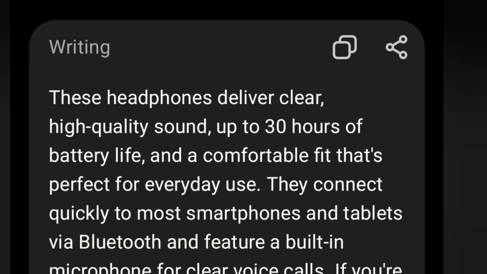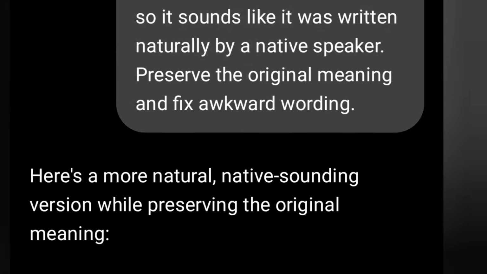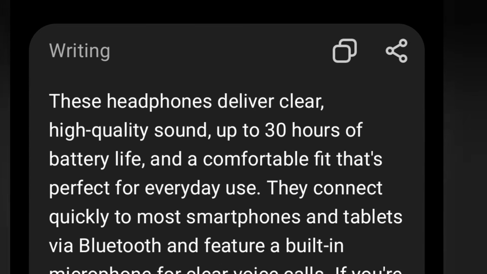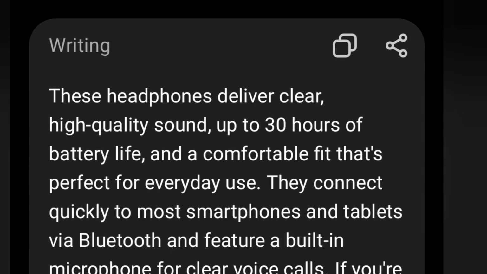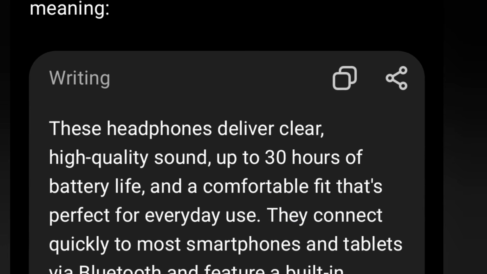Now I'm showing you this so that when you start getting translation jobs, it will be easier for you to do these jobs without people complaining about your work. Okay, this is the second draft. It's the first draft from Google Translate, second draft from ChatGPT. Now I'm heading down to the next AI tool, which is Claude AI.